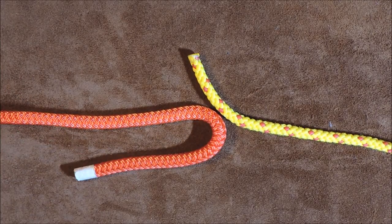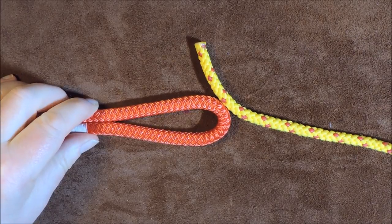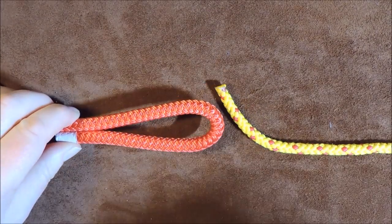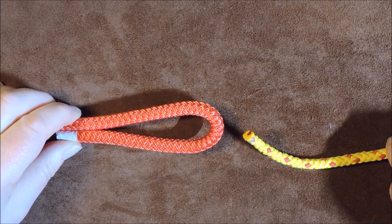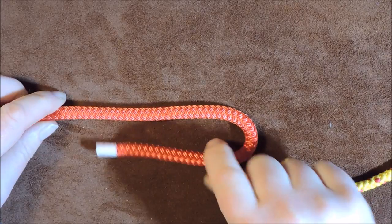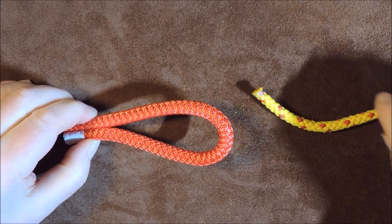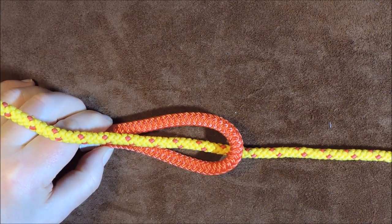Okay, so the next one I'm going to do is the slipped version. In this world today, we all love to do things quickly. It's fairly easy to undo this knot anyway, but if you want a quick way of tying the Sheep Bend and undoing it quickly, what we do is form a bite in our larger cord like so. We then take the smaller cord and pass it through the middle like so.